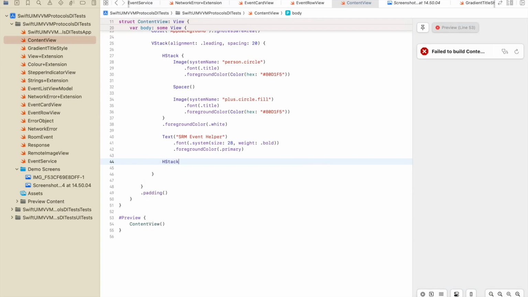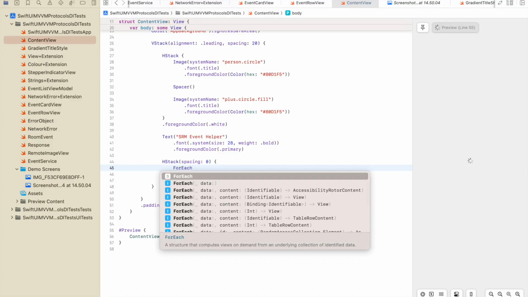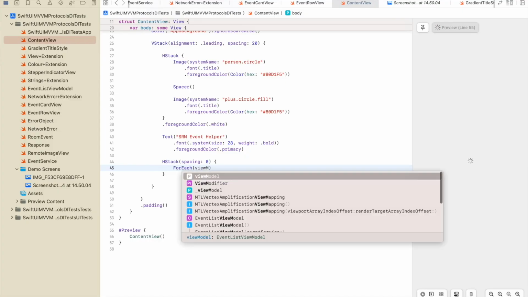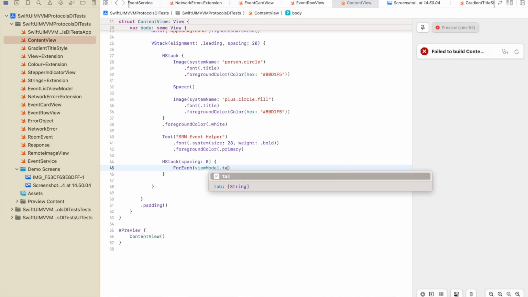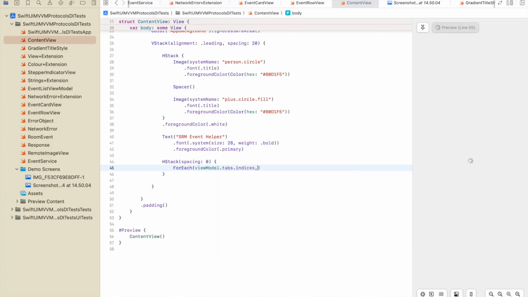HStack spacing 0, ForEach viewModel dot tabs indices, ID indexing.